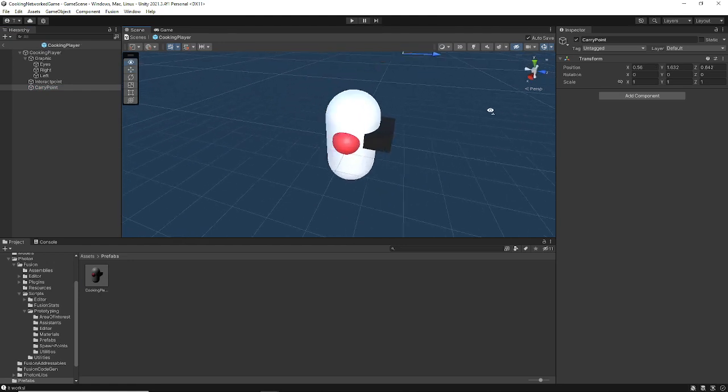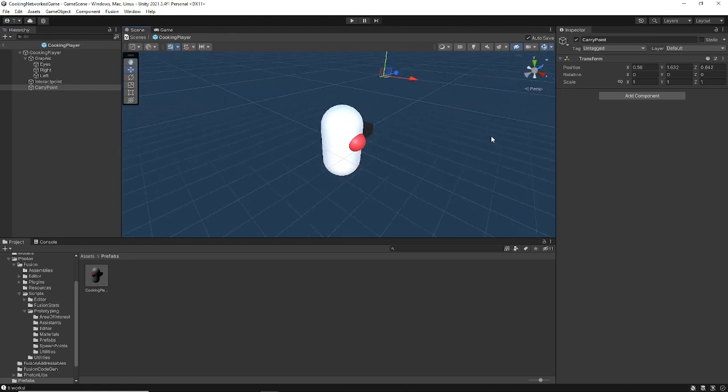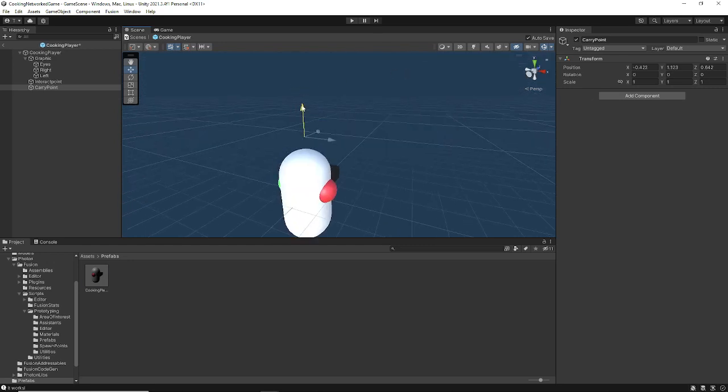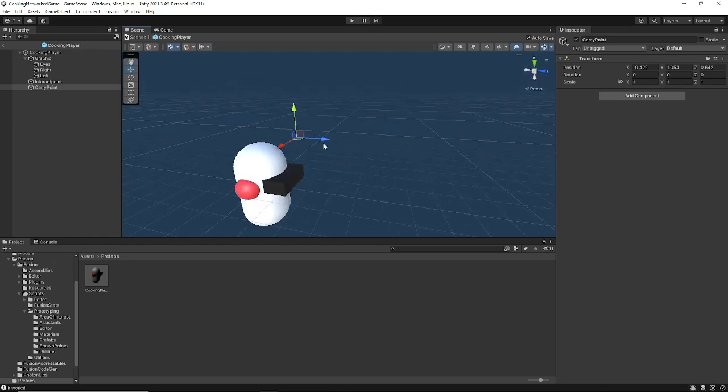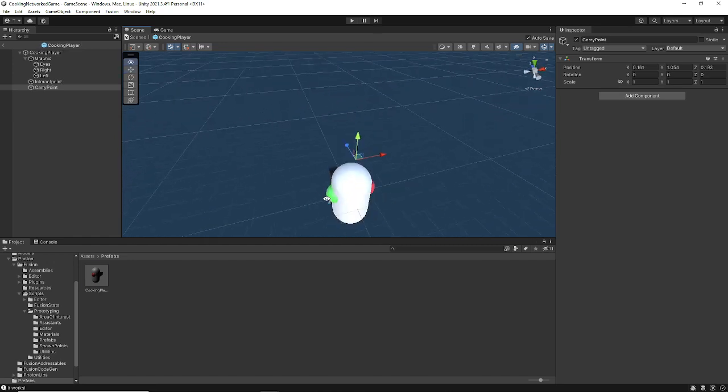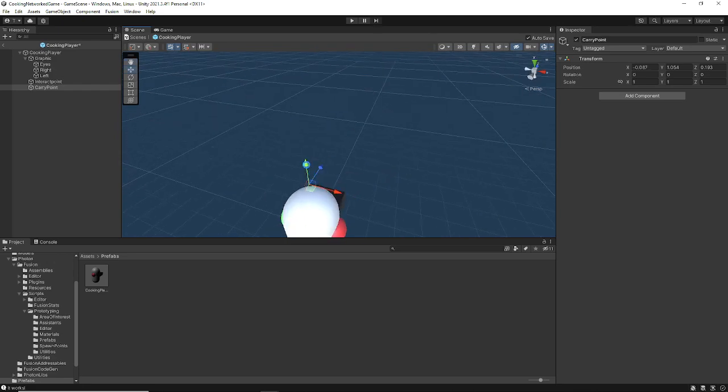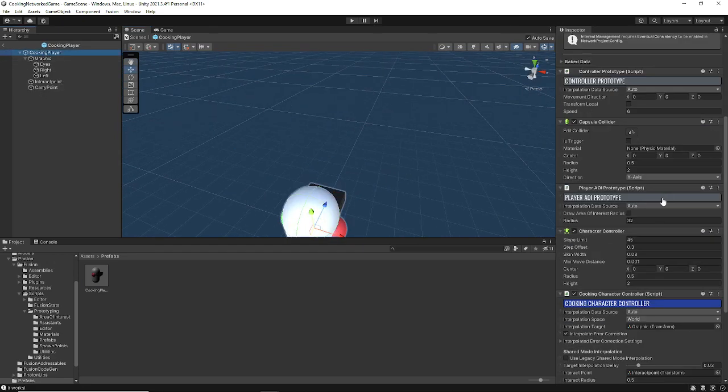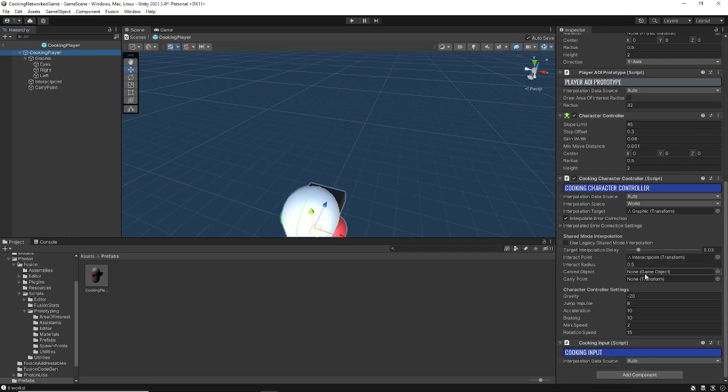So right there, right above the head. Three dimensions, you're really messing with me today, huh? Beautiful. We'll go back to cooking player. There's that carry point that isn't set yet, and then we'll drag carry point onto there. So now those things are all set.